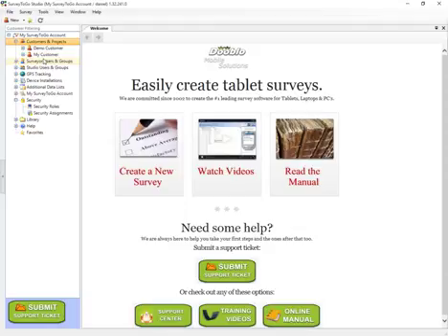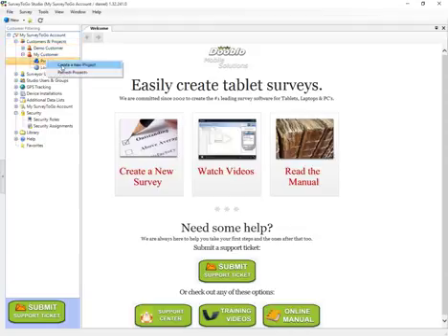Under each customer, you will then see the projects that you're going to be performing for that specific customer. To add a new project in a specific customer, simply right-click the customer and select Projects.